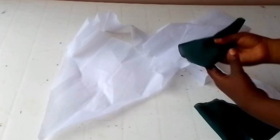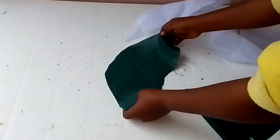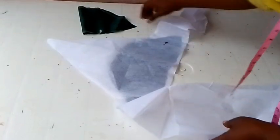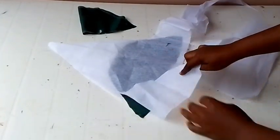The next thing I went ahead to do is to get a hard gum stay. Please use a hard gum stay. I made use of a light gum stay. Go ahead and get your hard gum stay, lay it on the lining and iron it down. As you see me doing, I'm going to go ahead and iron it down.